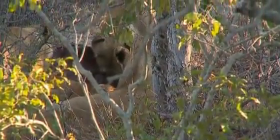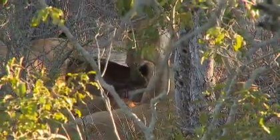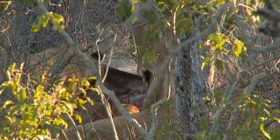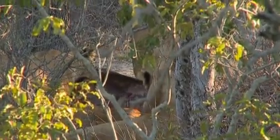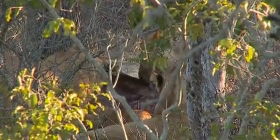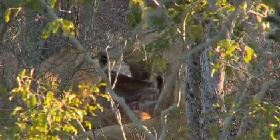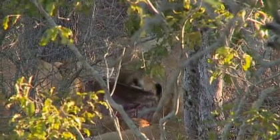Here we go. The third lioness tucking in, keeping up her strength. She's probably, as the mother, I think it's the mother of the youngest cubs. And as a result, she might actually be the last female that is lactating. So all of the cubs will have a chance to feed from her, but it does mean that her body is under considerable stress in terms of resources. Not for too much longer though. Even the youngest of the Nkuhuma cubs are approaching the age where they will no longer get to suckle.